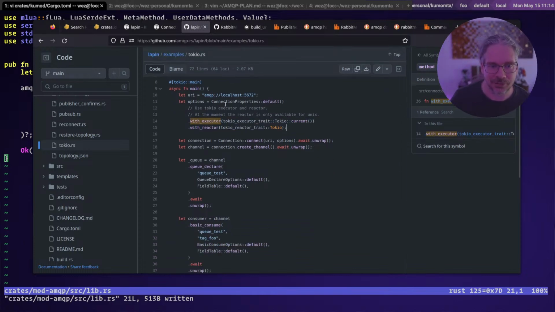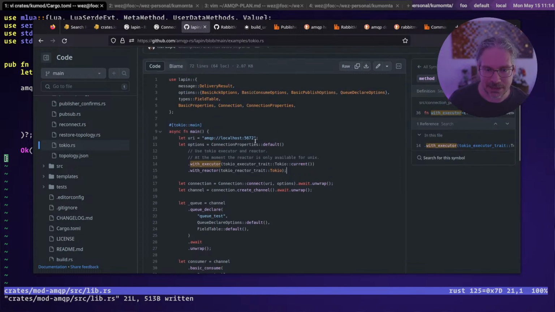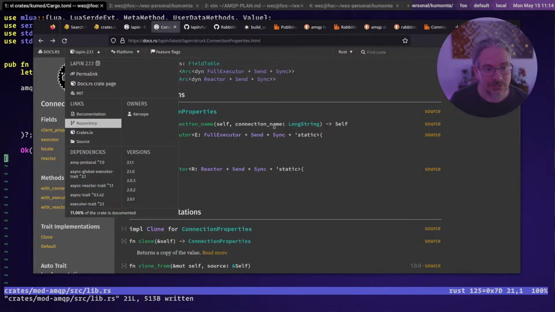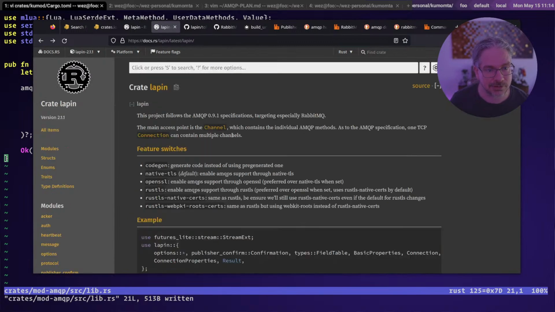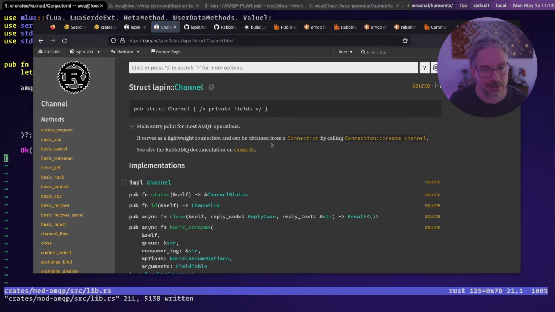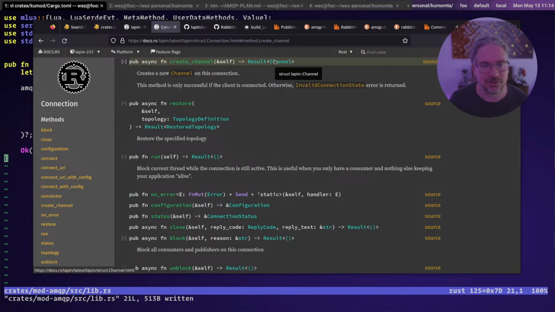Okay. So I think the game plan really is to make a build client function to go inside our AMQP module and have that make a connection. Let's see, what do we need on the channel? That was the other type that's related to this. So we call connection create channel, and it just gives us a channel. Okay.